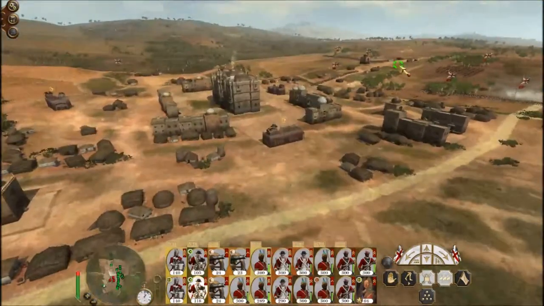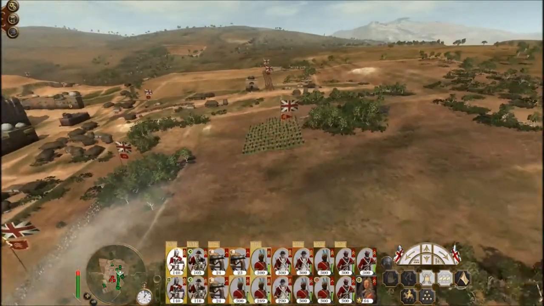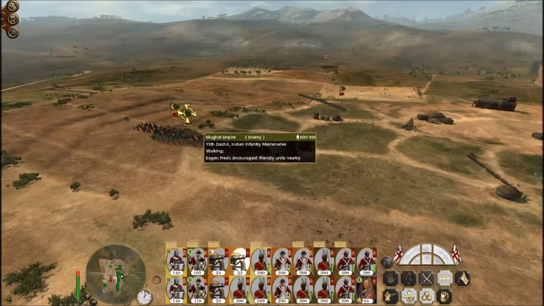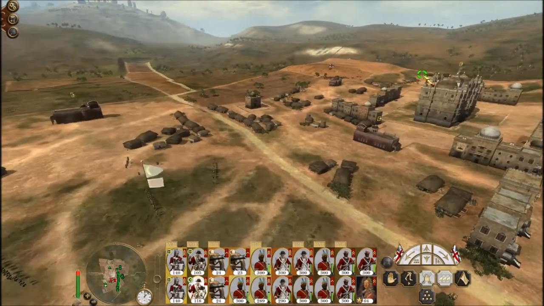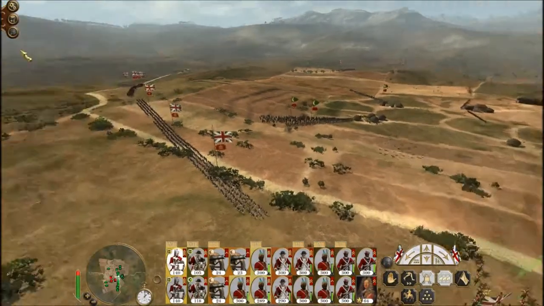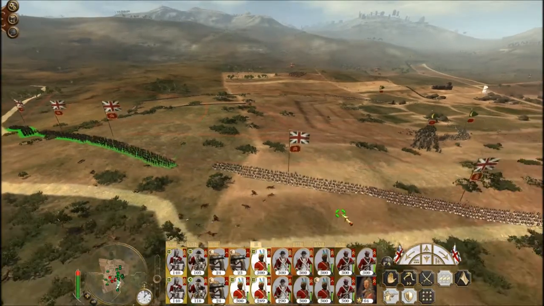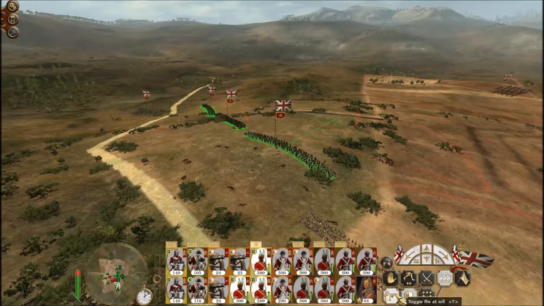What have we got? Target for the cannons. Where's the other one? There he is. And a Larsson. Infantry reporting. Get you out there on... Ooh, what have I done there? That was clever, wasn't it?